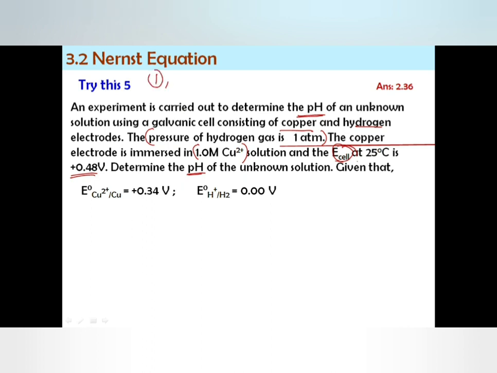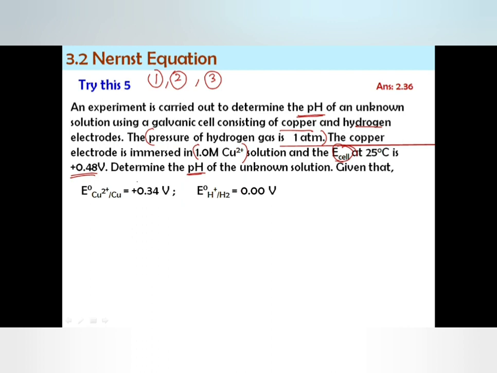Okay, so for this one sama juga, step 1 sama, tulis formula. Okay, tengok kat sini 25 degree Celsius. So masih formula yang sama. Step yang kedua cari E naught cell. Okay, step yang ketiga kita akan tulis equation. So this consists of copper and hydrogen. Jadi awak boleh terus tengok dekat value yang dekat sini lah sebab dia tak bagi awak equation, dia tak bagi awak cell notation.